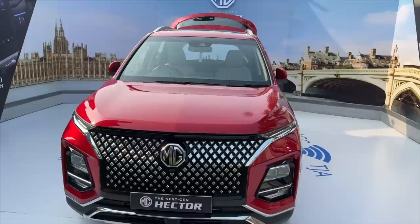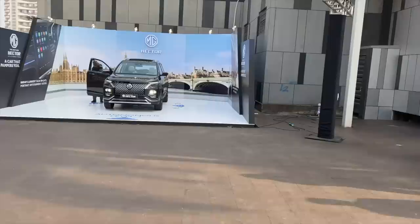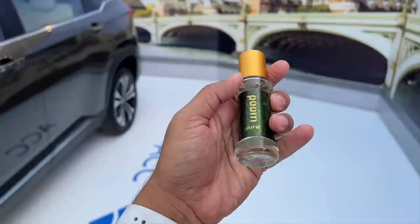So guys, this was a quick look at the MG Hector updated model — MG calls it New Gen but there are no mechanical changes, so it will drive the same as before. It looks way better on the inside, although on the outside not much has been changed. It has a lot of presence though. Don't forget to check out the Involve Rainforest Pure Wood car perfume — it looks even better on cars that aren't red. Bye bye!